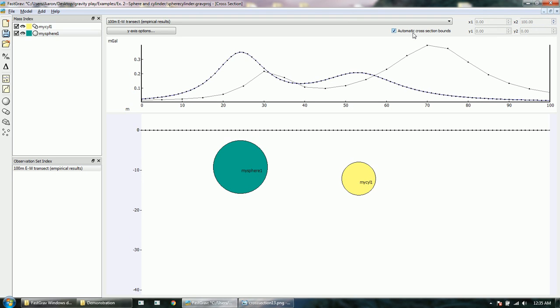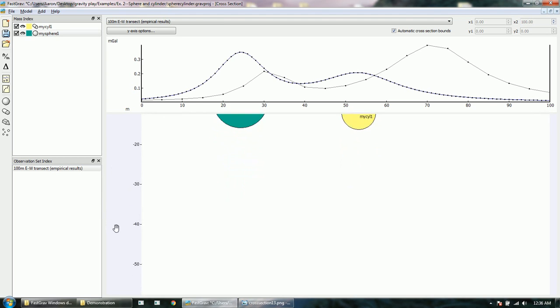Also note that the cross-section is locked into a 1-to-1 ratio with the profile graph. That is to say, these 10 meters here are visually equal to 10 meters here, horizontally, and 10 meters vertically here. If you need to see the deeper regions of your cross-section, you can click and drag on this zone of the cross-section panel. And you can see by my z-axis here that I'm just scrolling deeper into the earth. Let me drag it back up.